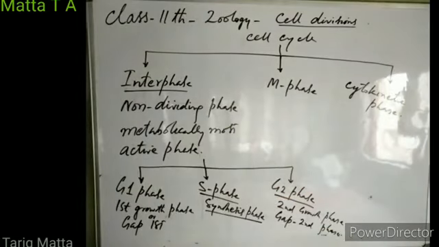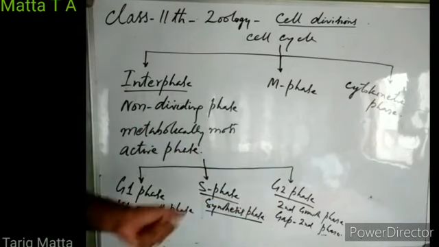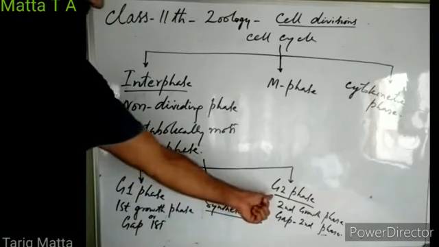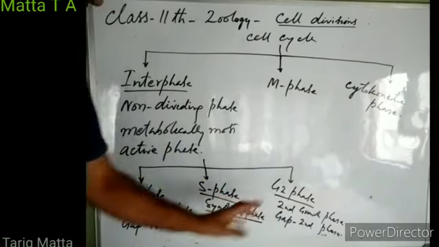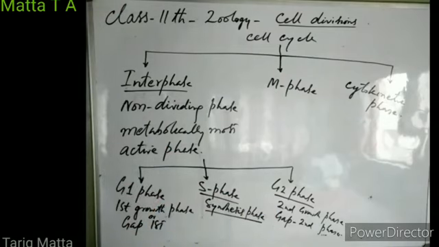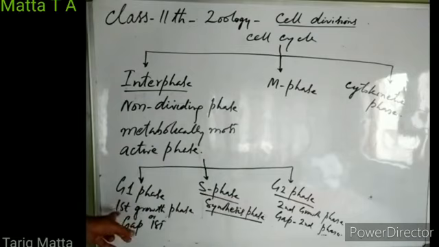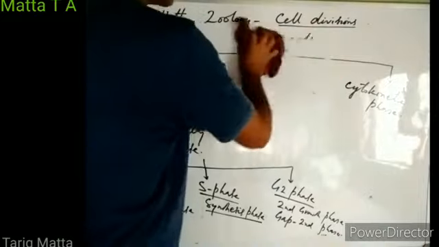Why do we call it a gap? Because between one cell division and the next cell division, there is a gap. Interphase is the gap between two cell divisions. So the first gap is in this phase, and the second gap is in this phase. That is why we call this the G1 phase, the first growth phase or first gap phase. This is the second growth phase, the G2 phase or second gap phase. And S phase is the synthesis phase. Now we have to discuss what happens during these phases. We will discuss it one by one. First we will see what happens during the first growth phase.